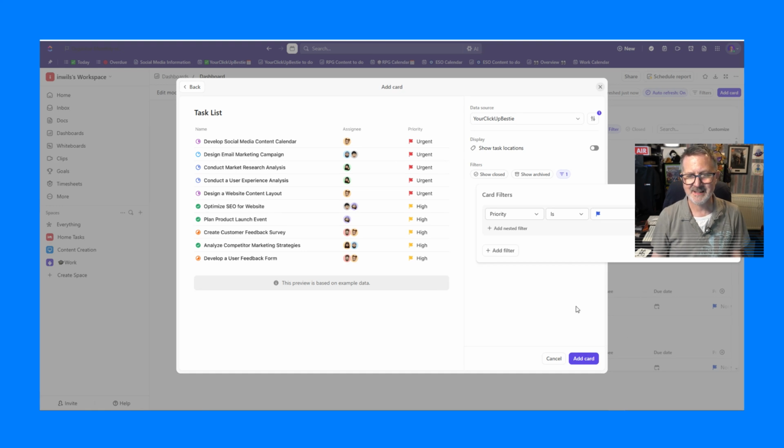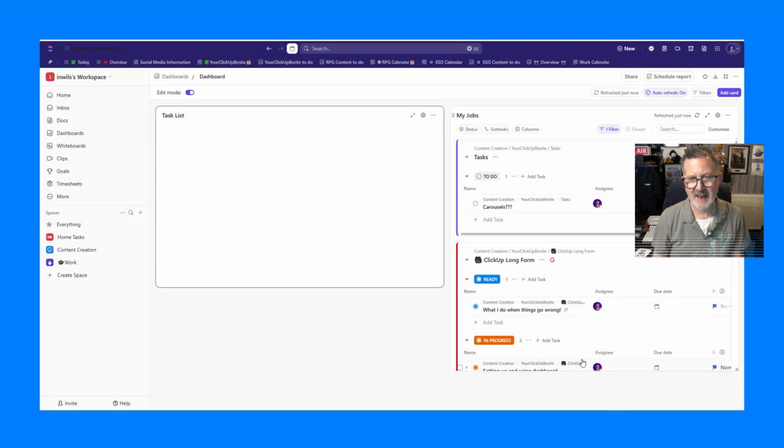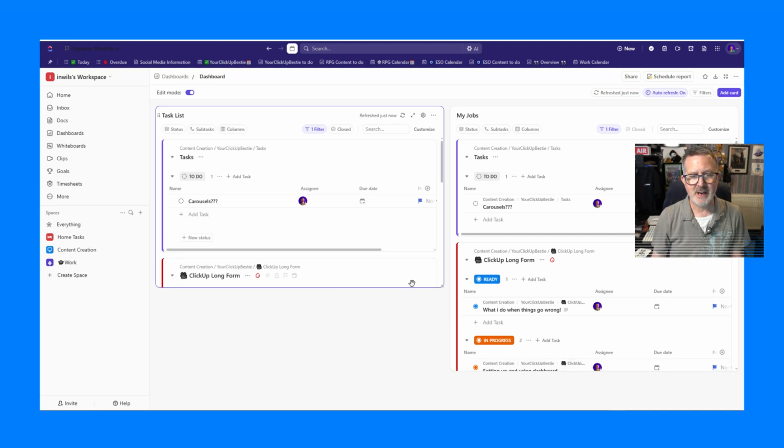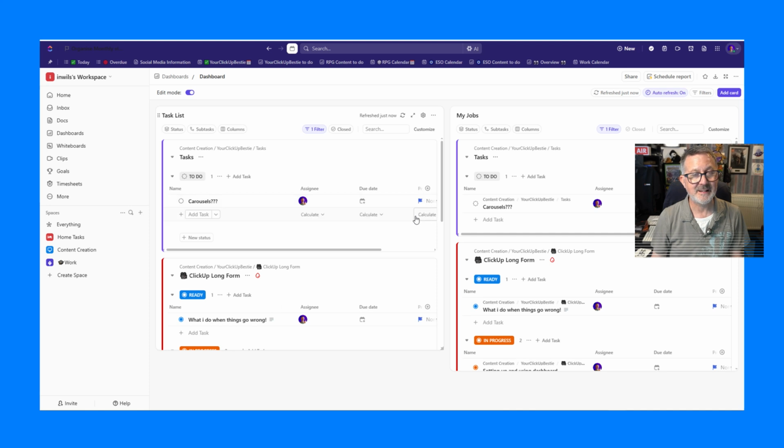That's the filter, and then I'm going to say add card. And you can notice then that only the tasks that have that blue flag are coming up there.